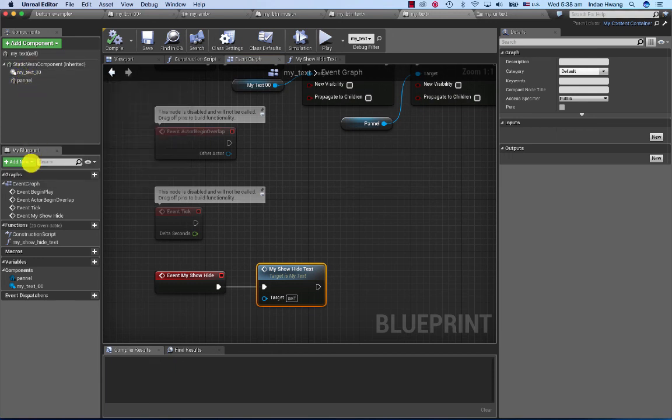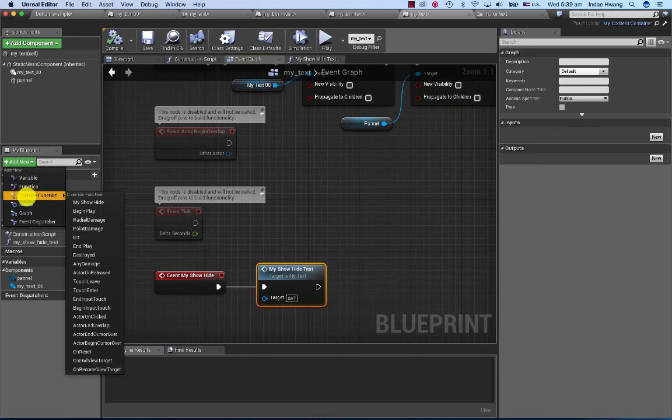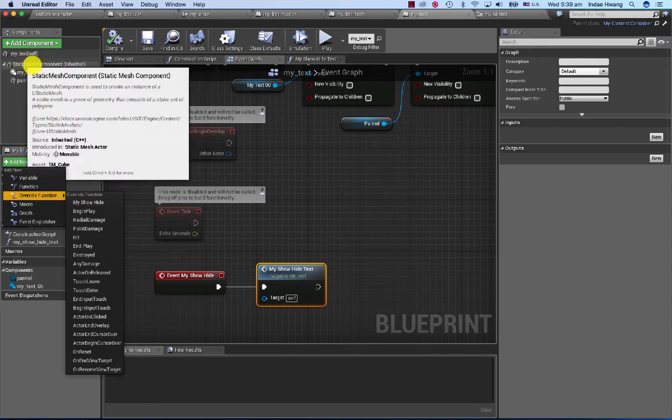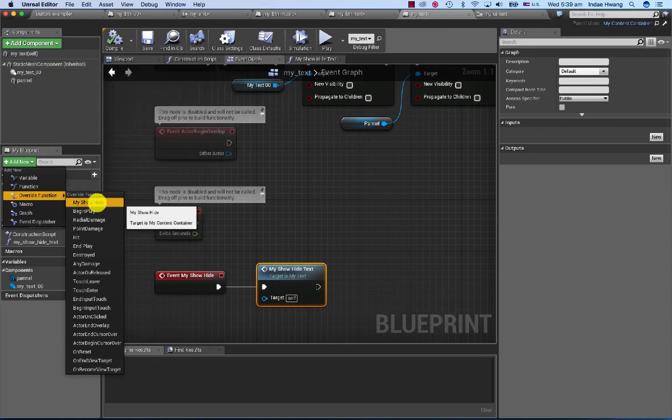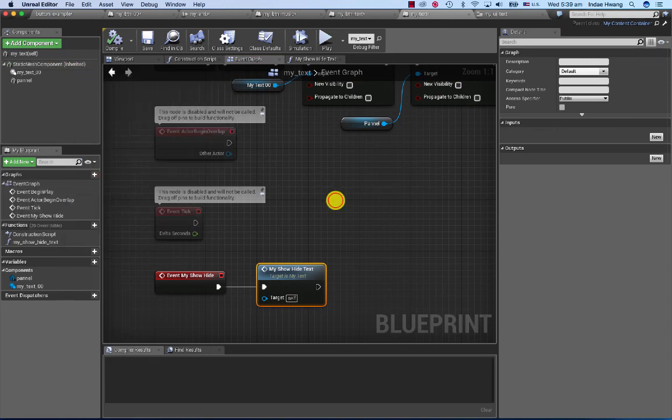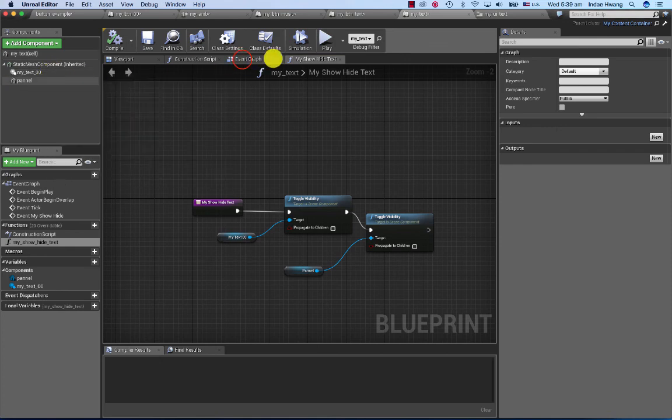In order to do that, if you go to the plus sign in the add new, there is something we can call override function. You can see my show and hide function, which is only allowed to affect the static component, and I selected that. We can have this function override your existing show and hide function, and this is the function I made to show and hide with these two components.